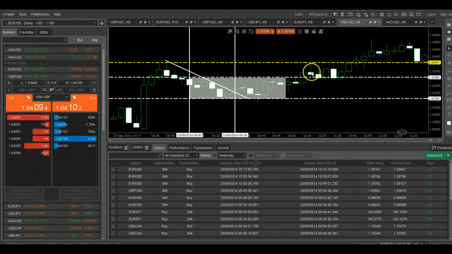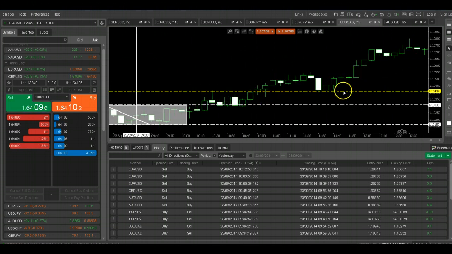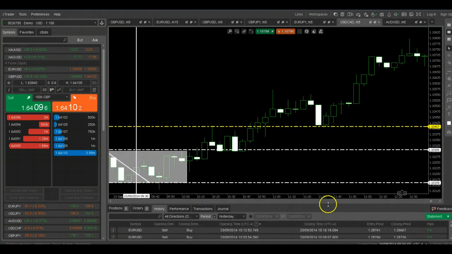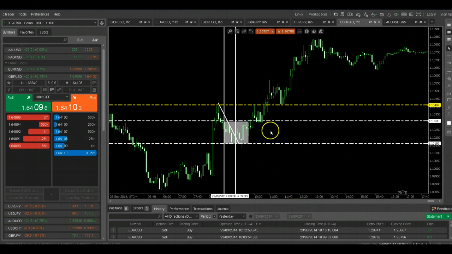But then we actually got a break later in the day, and then price really took off. I mean, this was a beautiful break. Usually I like getting out of the trade by 11 o'clock or so, but here at 11 o'clock, price continued to break to our 1-to-1 target and beyond. So you can see how the opening range breakout is the beginning of big market moves.